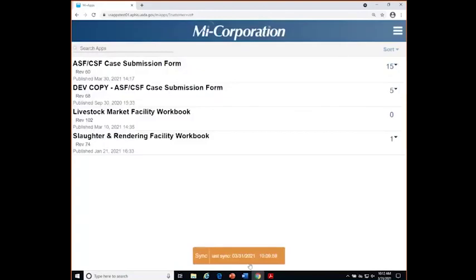Down at the bottom, you see a little sync button. The forms should automatically sync every time you log in. You should see the current date and time, but if you don't and it looks like it's quite a few days in the past, it never hurts to click it. Once you click that sync button, it'll attempt to pull in the most current version of the form and any data references that we pull into the form as well. Those are all the key points on this page.